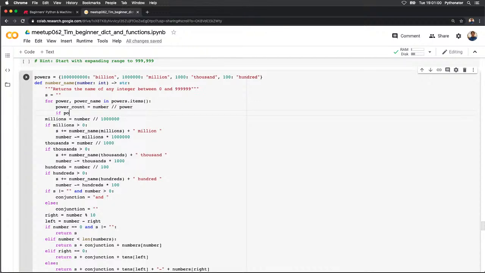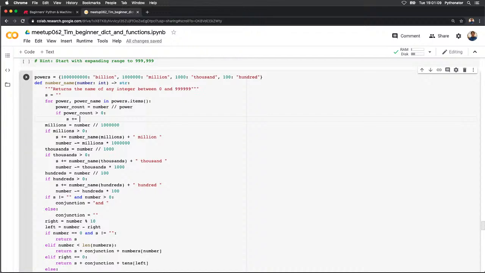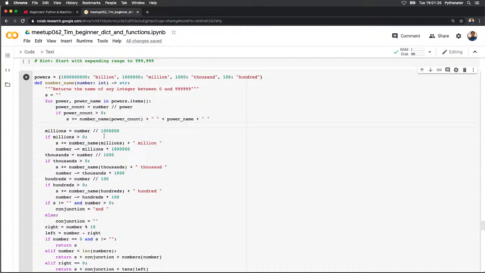So if the power count is greater than 0, then we have to add it into the name. So s plus equals, we want the name of that power count, number name, so we call ourselves recursively, power count, followed by a space, followed by the power name, followed by a space. And then we want to reduce number by that many, so that we no longer need to find the name for it, because we've already got the name for that part of it.